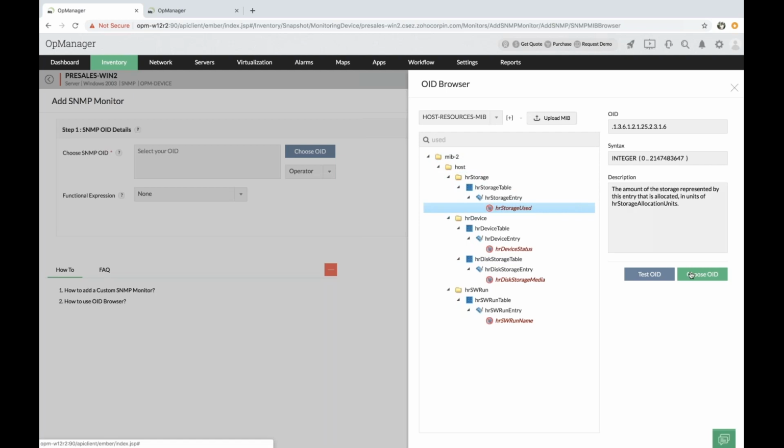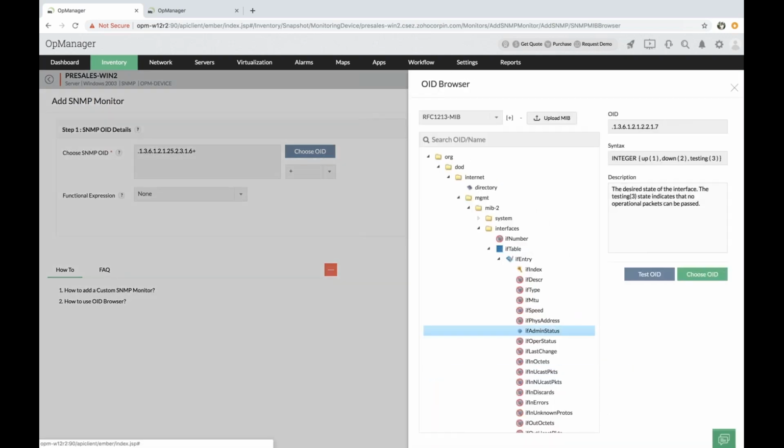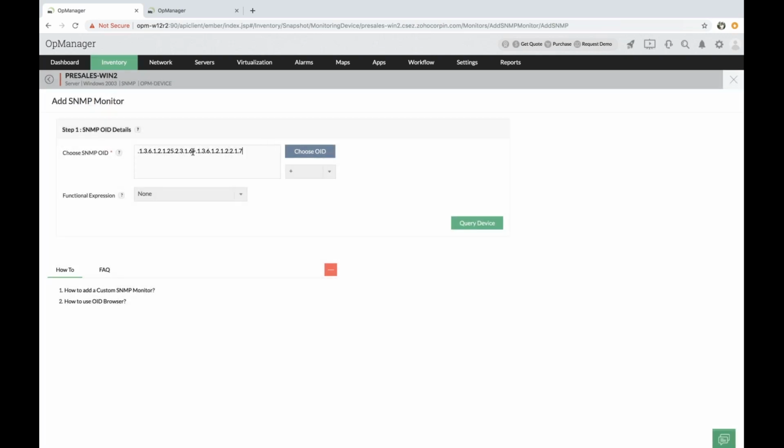the OID from here. And some of your OIDs might bring the value with a combination of 2 or 3 OIDs. Like you wanted to do some arithmetic operation, like adding these 2 OIDs and multiplying that with another value from OID. So you can do all those operations right here. Say I wanted to add this and select another OID, I can do that. So likewise, you can apply various arithmetic operations to pull out information.